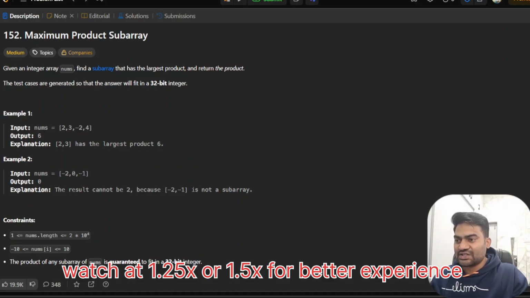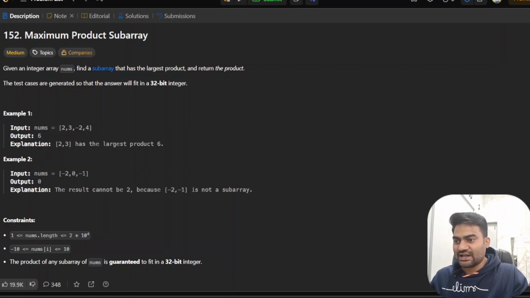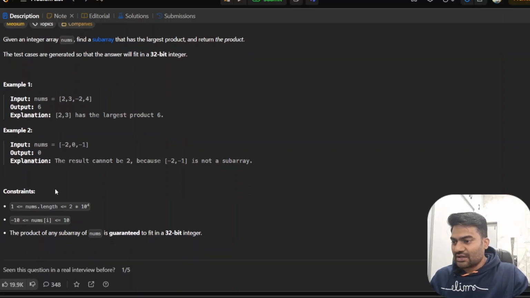Given an integer array nums, find a subarray that has the largest product and return that product. The test cases are generated so that the answer will fit in a 32-bit integer. If we see the constraints, the length of the array lies between 1 and 2 times 10 raised to 4, and any value in the nums array will be between -10 and +10.